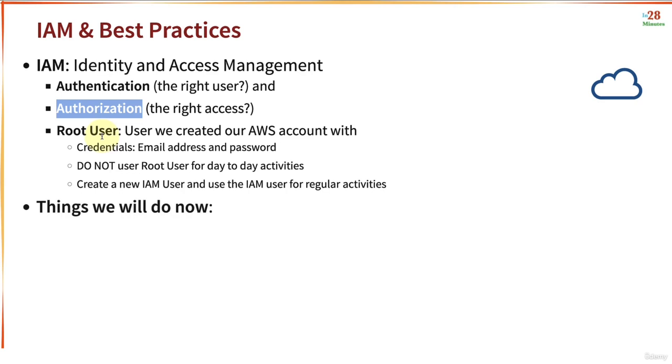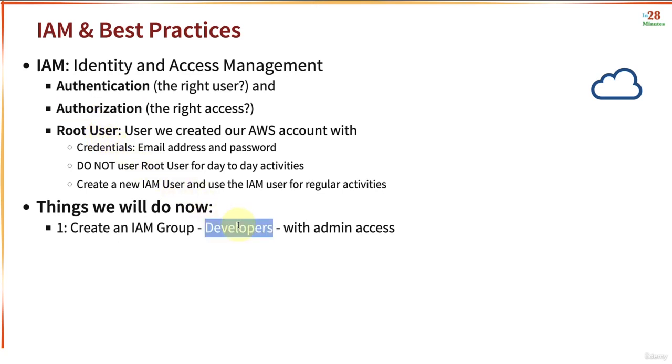So what we'll do in this step is to create an IAM group. You might have thousands of IAM users. You don't want to manage permissions for them individually. That's where we would create a group, an IAM group. The group which we'll create is called developers. And we'll create an IAM group with the right access.